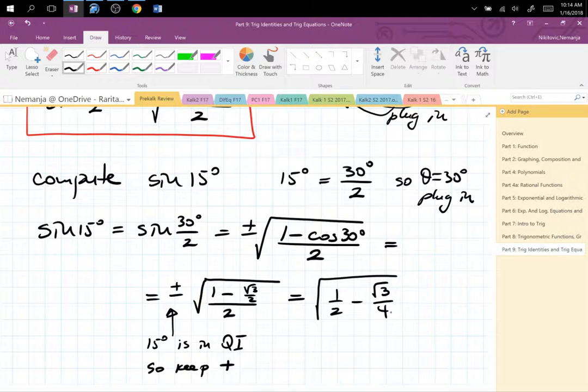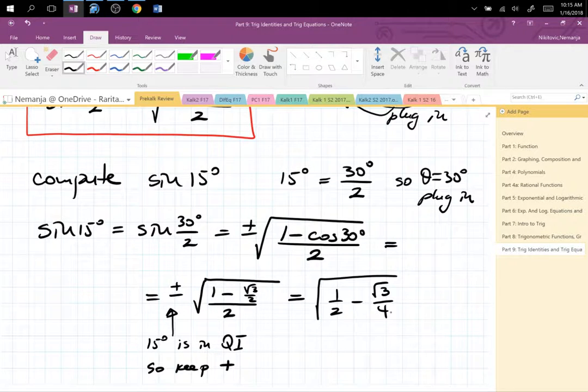Now we calculated sine 15 earlier to be, I believe, the square root of 6 minus the square root of 2, over 4. Yeah, go ahead and figure out how to manipulate this into that. Fine. Right? That's algebra. It shows those two are equivalent. But this is just the other way to figure out sine 15.